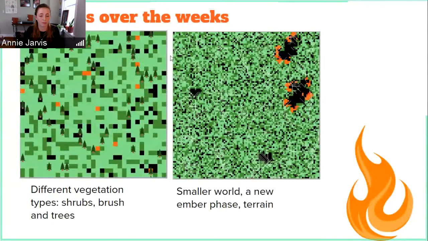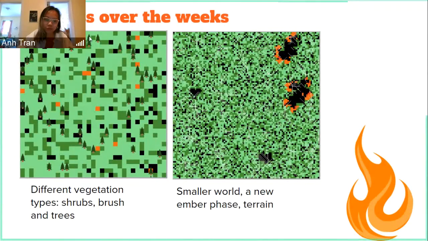All right, so this is our progress over the weeks. The first square on your left, it took us a while to come up with all of this just because we wanted to do a little bit of research and see how the actual terrain in the world is. So as you can see, there are different colors of patches of green that represent, like I said, the shrub and the brush. And then you can see the little pine trees right there, which take the longest to burn.